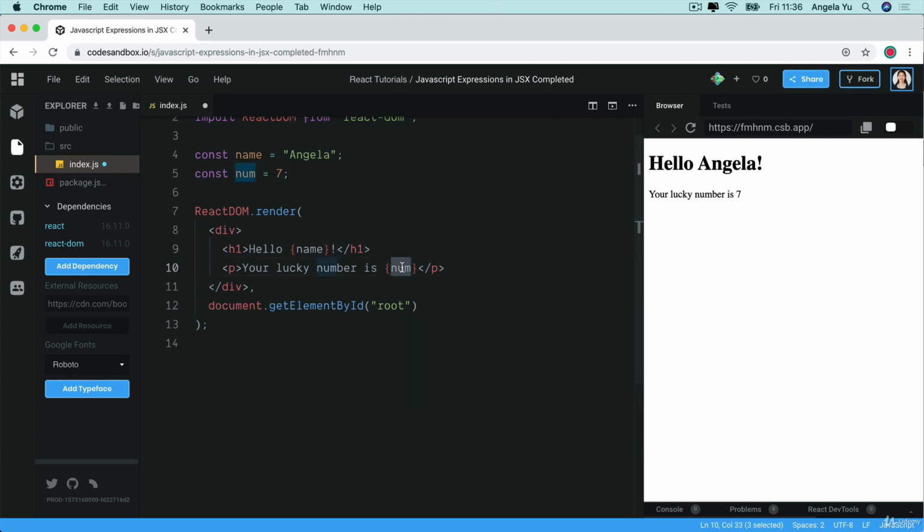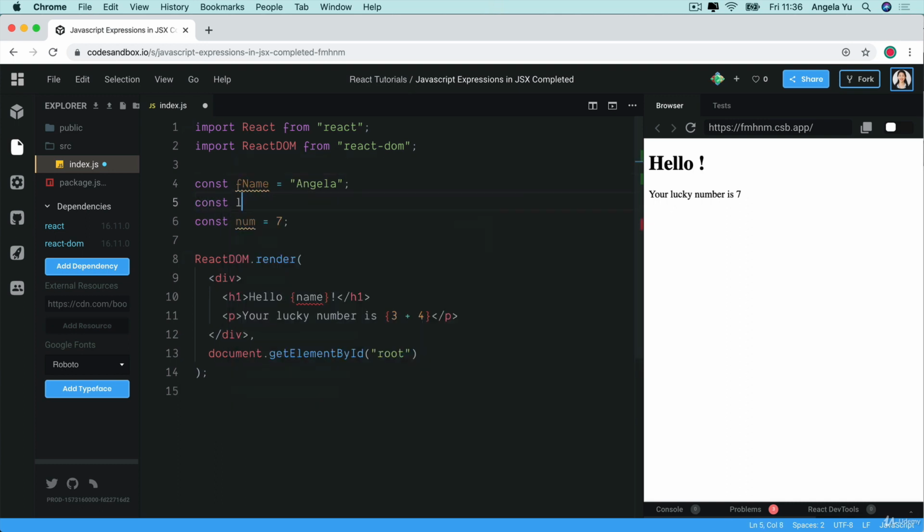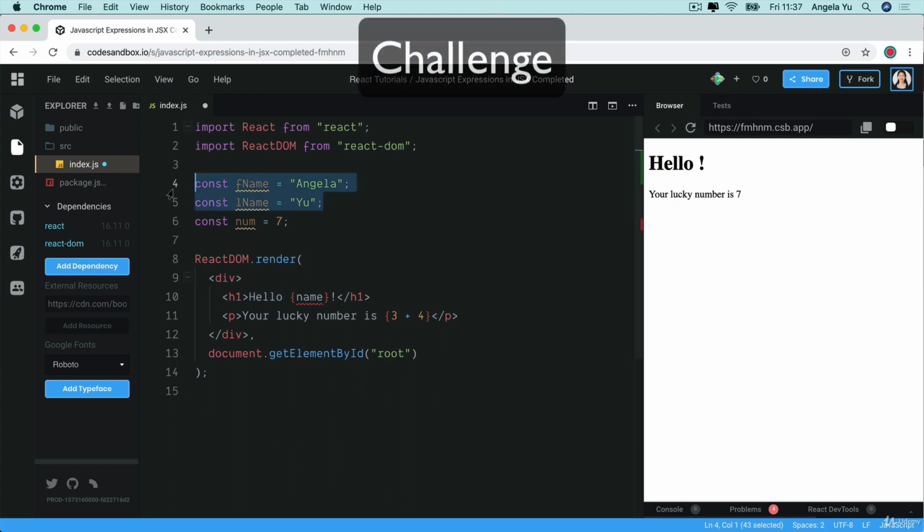or with an expression. So let's think about another situation. Let's say that I wanted this to say my full name, right? I wanted to say my first name is equal to Angela, but my last name is equal to Yu. And I want this to write hello, Angela, space, Yu, or whatever your name might be that you've added in here. So pause the video and see if you can work out how to do this.